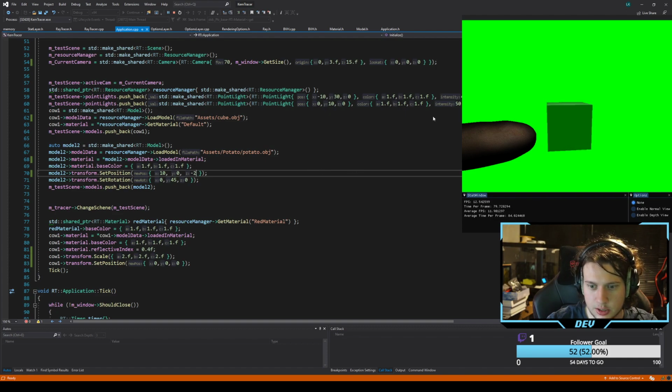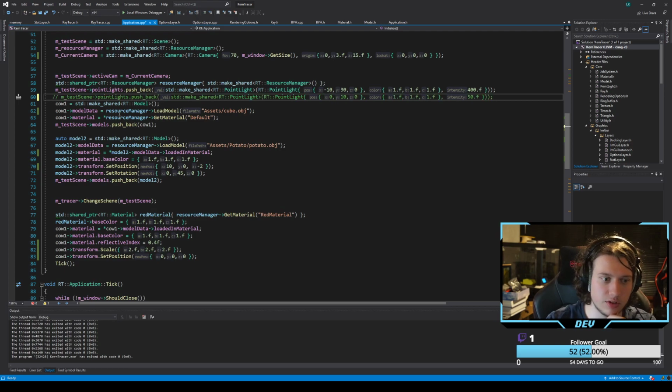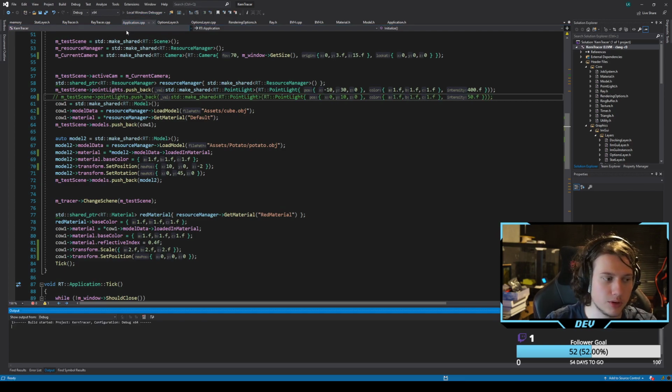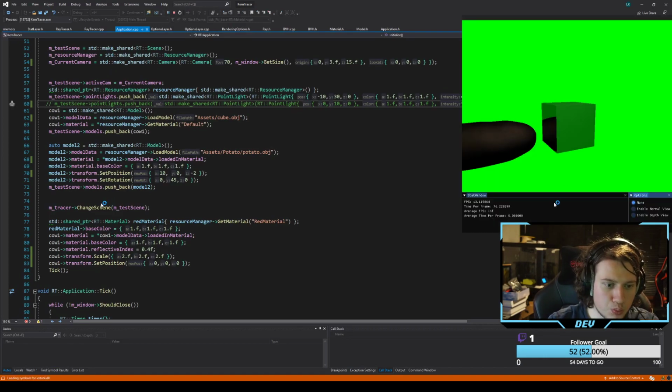Yeah, my CPU is completely busy. Okay. So it seems since we added reflections, the performance has been down massively. So if we turn off this light, does my performance become much better? I'm just curious. Not really. Okay.